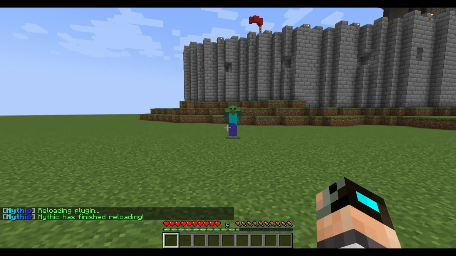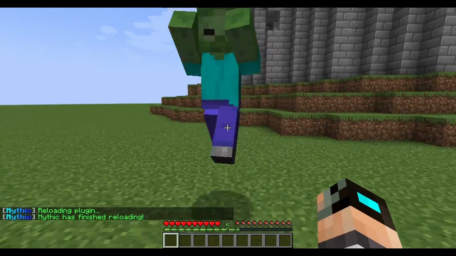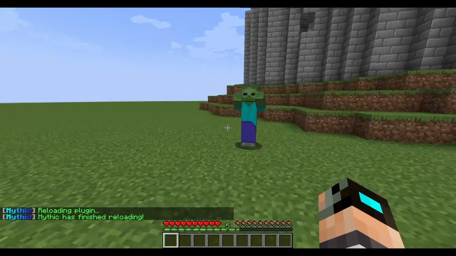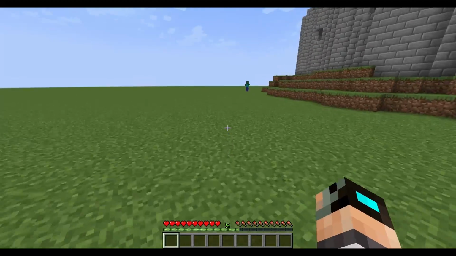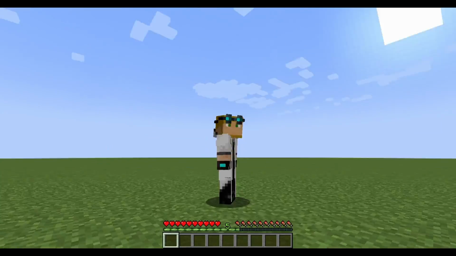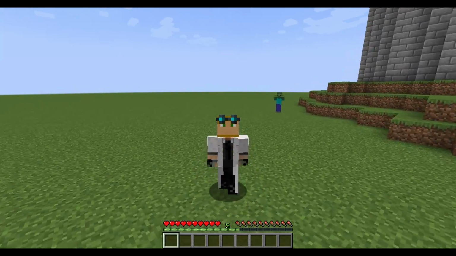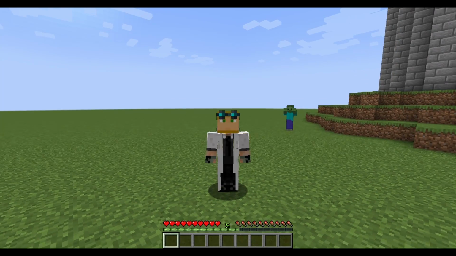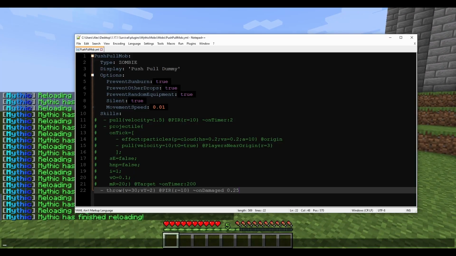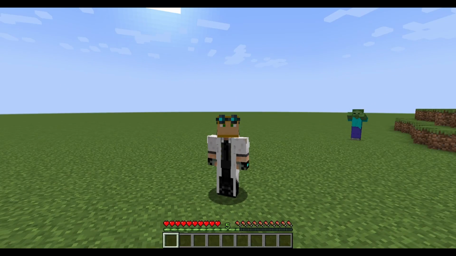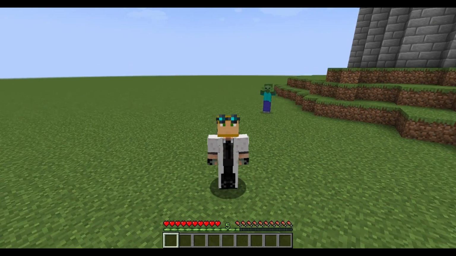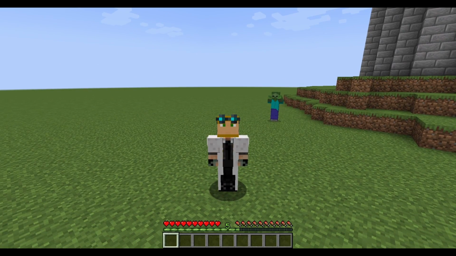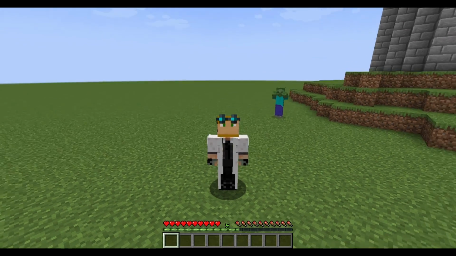Okay. So now, see how I just got thrown while damaging the mob? Yeah. So there's the secret to a lot of my bosses, everybody. If you wondered how I got players to get thrown back as a defense mechanism whenever fighting bosses, this is exactly what I do. I just utilize the throw mechanic with an on-damage trigger. It's very, very easy. You can make it look really, really good with particle effects and such like that. But, you know, I thought I'd share that tidbit of information with you all because I think most bosses should have some sort of reaction mechanism just to make them that much better.